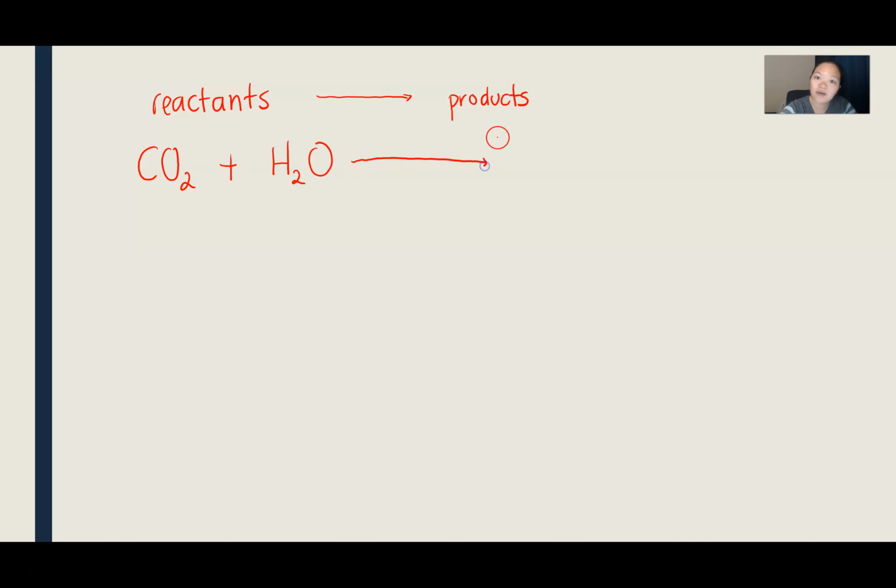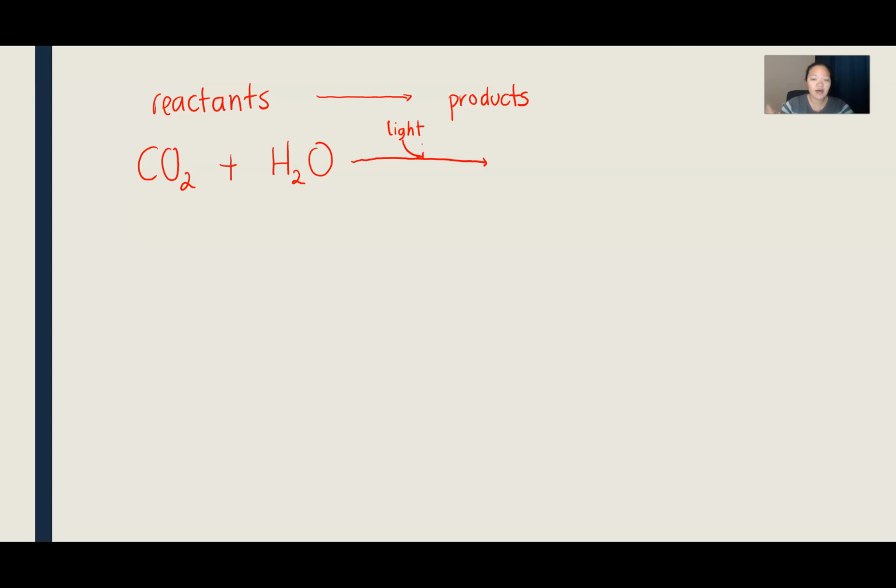So whenever you deal with chemical equations, when you get to chemistry, you'll know about this. And I think we talked about this last week. You always have your reactants on the left. You show an arrow of where the direction of the reaction is going, and you will produce product. Okay? So the reactants in the process of photosynthesis are carbon dioxide and water. Okay, that means for the whole process of photosynthesis to occur, you need to have carbon dioxide, you need to have water, okay? And in that process, you need something to power it up, and that would be light, okay?